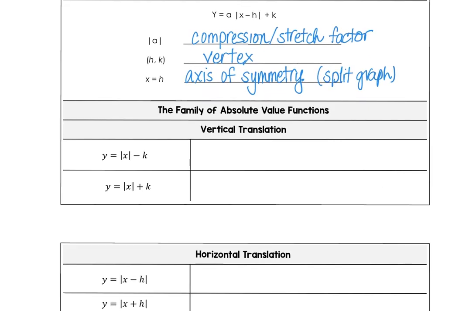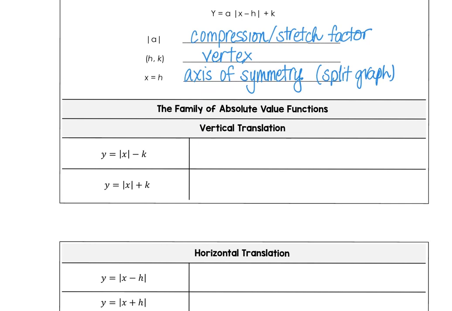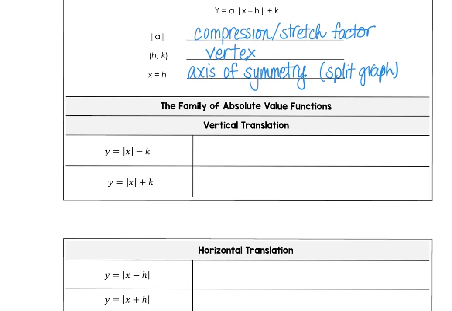The family of absolute value functions behaves similar to what we saw in transformations. When you're subtracting k, that moves the parent function down k units. When you're adding k, that moves the absolute value vertex up k units.